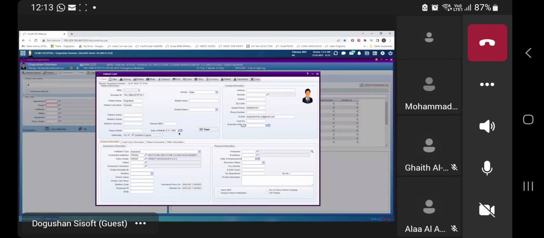Besides that, we are providing, of course, a medical record number. This is generated when the patient comes to the hospital for the first time. The system automatically generates a medical record number, which is a unique number given to this patient. What about the biometrics? Is it allowed in Qatar, Mr. Amir? Yes, that can be a solution.